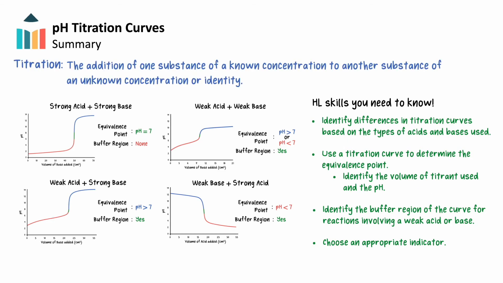In summary, we use titration experiments to identify unknown properties of our analyte solution through the careful addition of our titrant to our analyte. We record the changing pH of the analyte solution and volume of titrant added, and by graphing these data, we create a titration curve. As an HL student, you should now be able to identify differences in titration curves based on the strength of the acid and base used. You should be able to identify the equivalence point and the buffer region within the titration curve data. And finally, based on the expected pH range at the equivalence point, you should be able to identify the correct indicator to use for the experiment. Titrations are an essential tool for analytical chemistry. For IB students, mastering titration techniques and concepts will help you gain insight into the substances and reactions that you're exploring and prepare you for success in the laboratory.